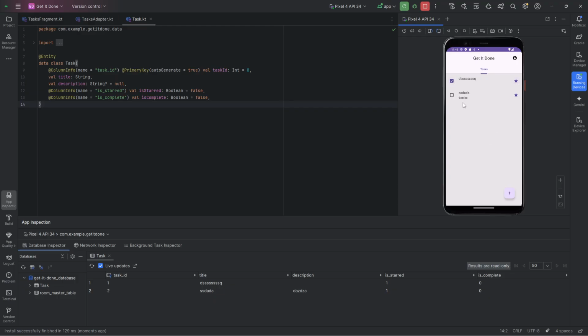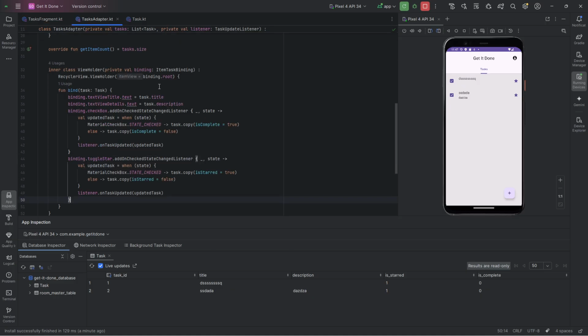So when I check my brand new task, if I look down, isComplete is now 1. And then if I uncheck that, it returns to 0. I can mark the another one task as starred, and we can see that isStarred is 1. However, do note if we update both of them, let's say I mark another one as complete now. Well, it doesn't say both isStarred and isComplete. And there is a reason for that. We haven't actually refreshed the list of tasks, so it's only really paying attention to the last checkbox you clicked. It doesn't have the new data. It doesn't know that another one is starred. So don't worry if you are clicking around and you notice that bug.